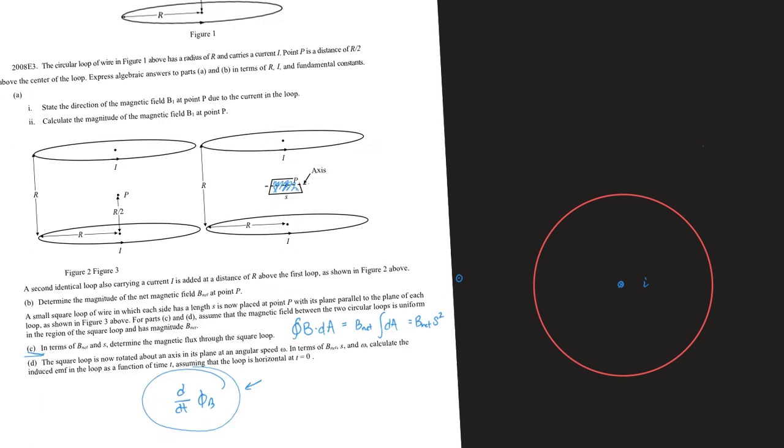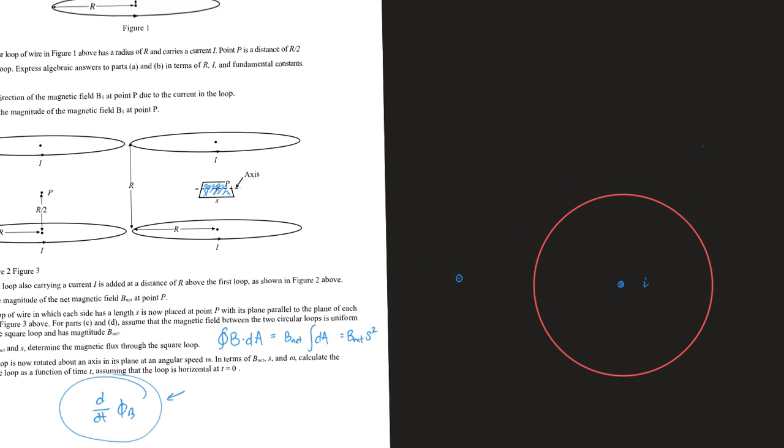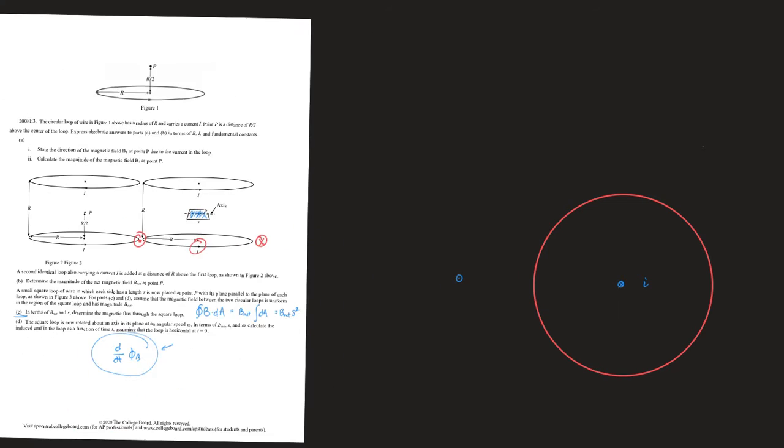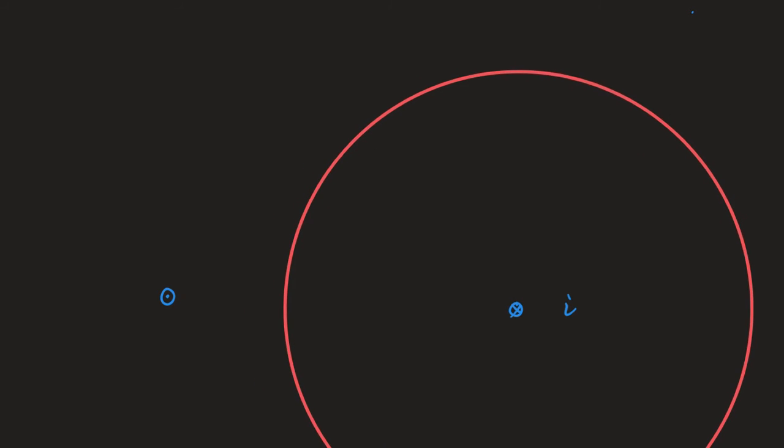Into the page means that I'm trying to make this the same direction as the current in the picture. So am I the same? Based on what I see in this picture here, the current is going into the page there and out of the page on the other side. So I'm trying to match up with that. Everybody okay with that so far? All right, I'd probably like to make this a little bit bigger, but I want to make it concentric, so something like that.